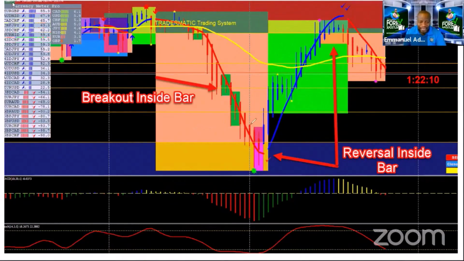Then, okay, you miss that again, but then Phoenix shows up. Once you see Mr. Phoenix, you say, oh my God, we're about to have a reversal. Then you have an inside bar, boom. So the reversal inside bar shows, what do you do? You put your pending buy stop right there. Your stop loss goes below there. You measure right there, 1-to-1 or 1-to-2, and boom, up there.